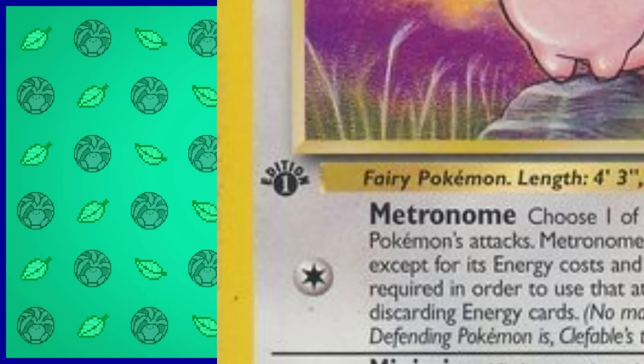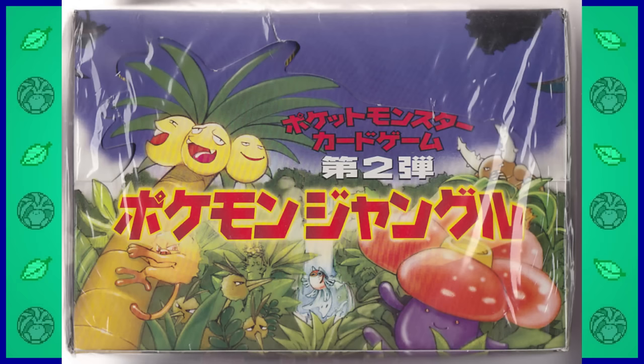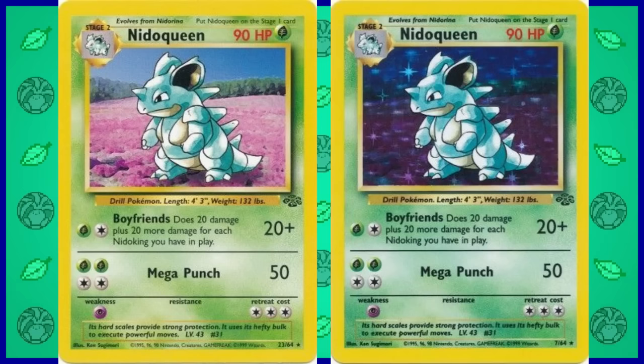The first edition cards return here, except there are no longer early release shadowless versions like with the base set. And as I said earlier, there are 48 cards in the Japanese jungle set, but 64 in the English set. What gives? Well, the extra 16 cards aren't anything new, but instead non-holo cards of each of the rares that are holographic. Is that kinda lame?